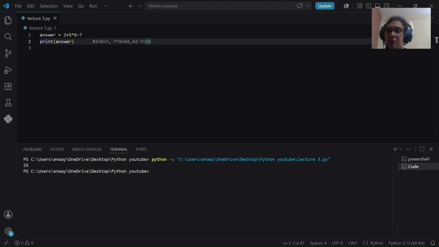And the answer is 25. So yes, Python has a rule. It doesn't have the rule BODMAS, it has PEDMAS, right? So basically, parenthesis, exponential, division, multiplication, and addition and then subtraction.